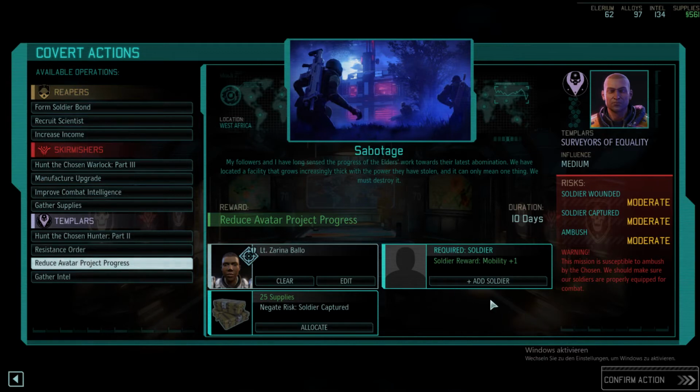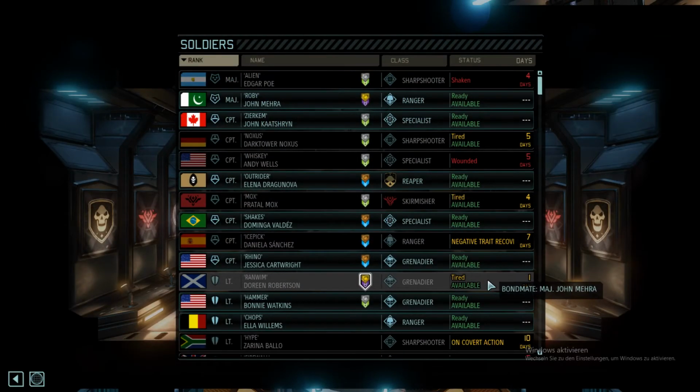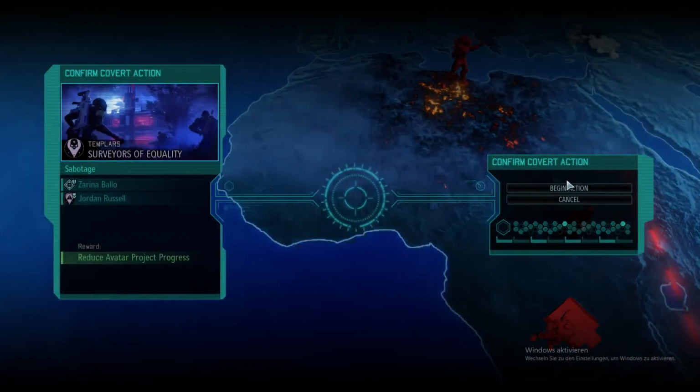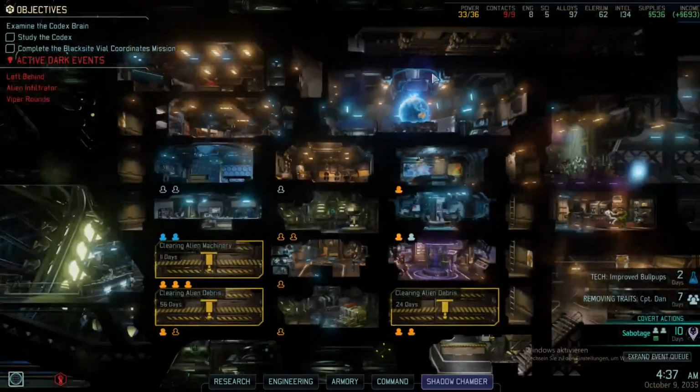Might as well use the same. Soldiers award mobility +1 is great. We're going to use the Templar for that, because as a melee unit, he needs mobility. And I actually want to see if the Templar is any good in the later game. We make sure that no one's getting captured. These missions, by the way, are almost cheating. I mean, we're reducing the avatar progress. We will begin the covert action immediately, Commander. Well, never mind.